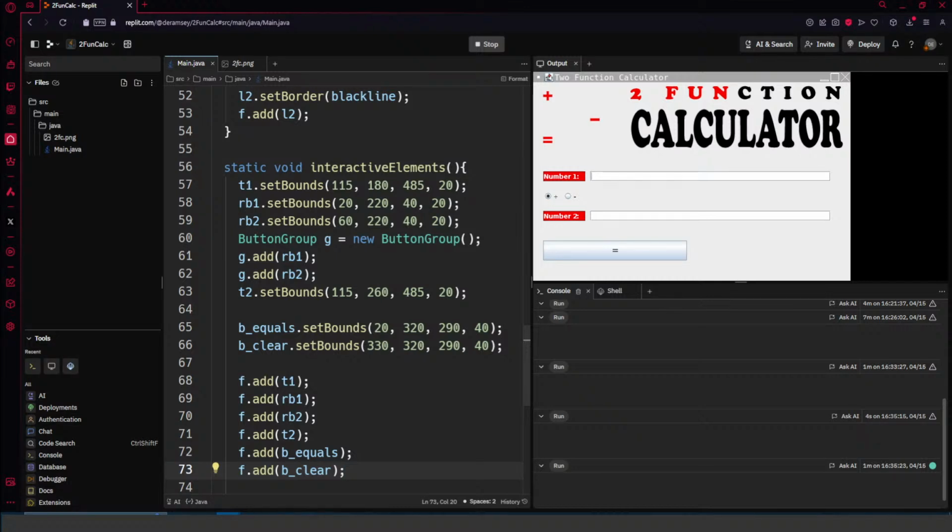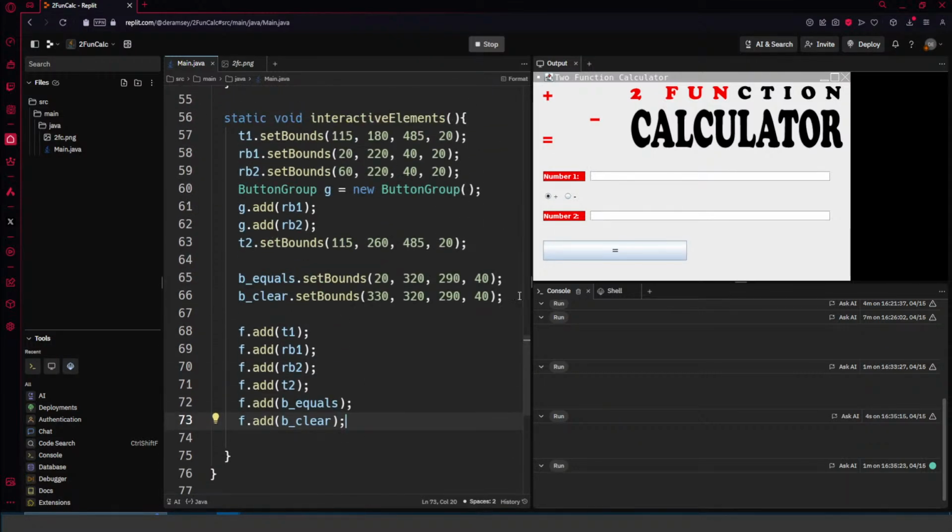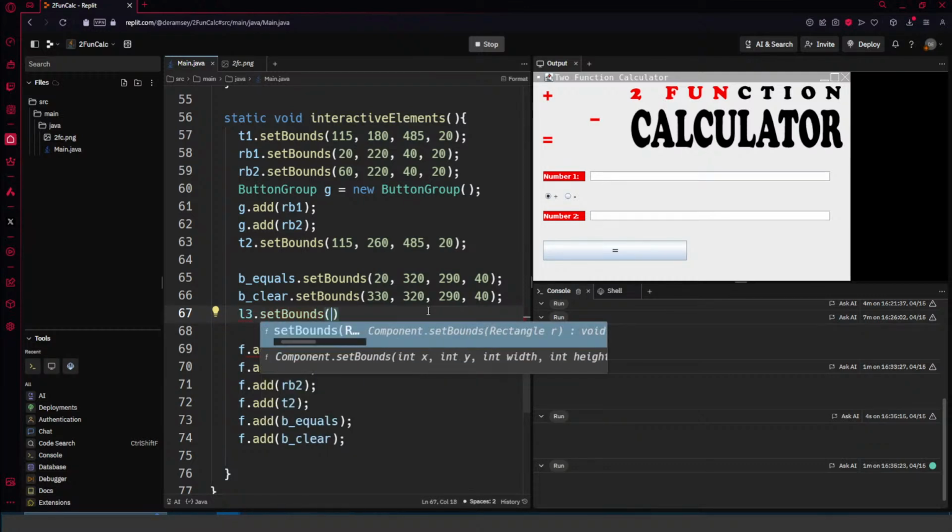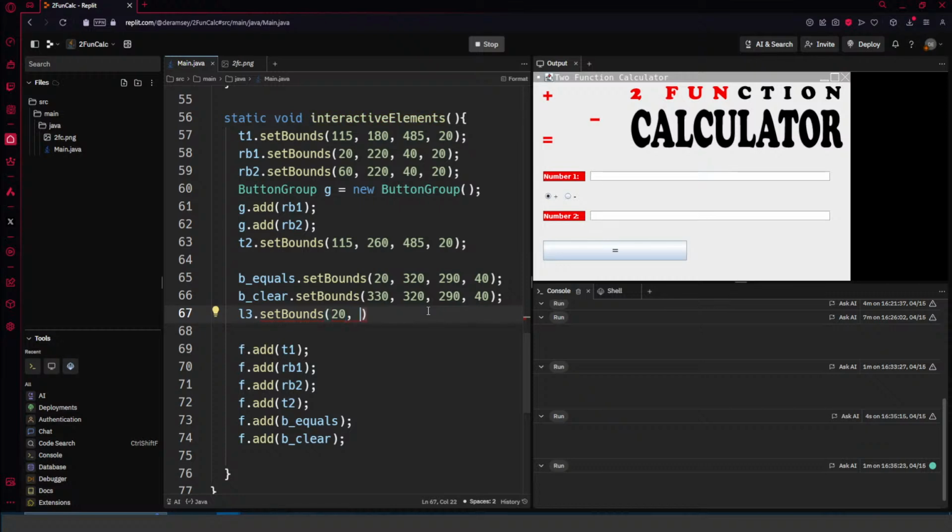So I could do, say, an L3.setBounds. Put some values in on that. I've already got these pre-baked, remember. You might need to do a little bit of trial and error to see what works for you. And add this as well.